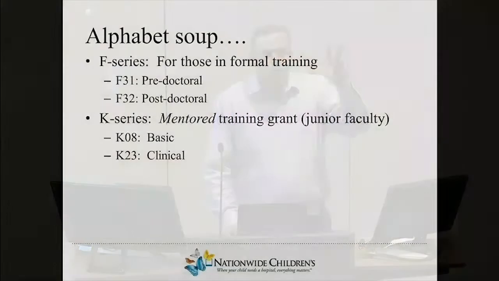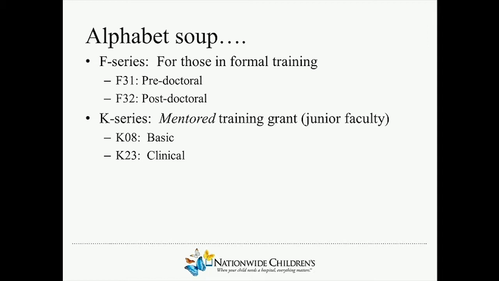Now, fellows apply for F awards, pre-doctoral, okay? Postdoctoral. K awards are typically for junior faculty. They can be re-entrant awards for mid-career faculty, but most of the K awards go to junior faculty, and these are mentored training grants. So you have to have a mentor. The mentor writes a whole section of the grant. You, as the trainee, are going to be learning new tools and techniques that you don't already know, new tools in your toolbox, as they say, and you will be judged on your career development plan along with the science that you propose.